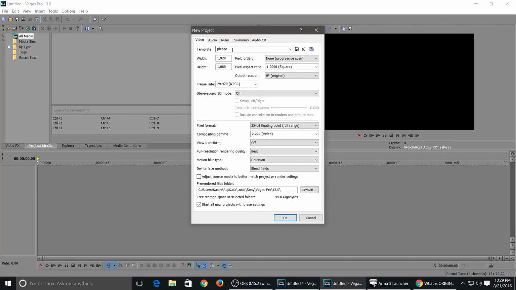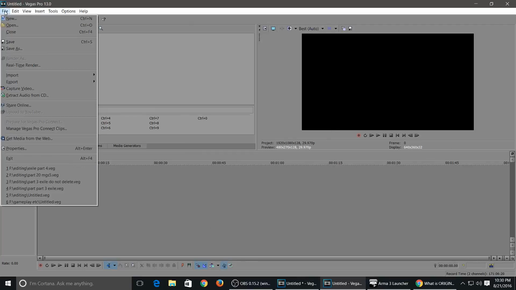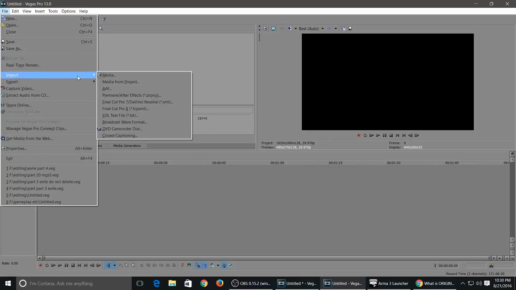So you'll want to go up here to your template and rename this anything you want. I'm just going to go 1920 by 1080 killer res, I don't know. And then you'd hit this right here, save template. I'm not going to because I've got quite a few more already saved. So we'll hit OK. And then now we need to import a video. Always make sure to import it and then go to media.